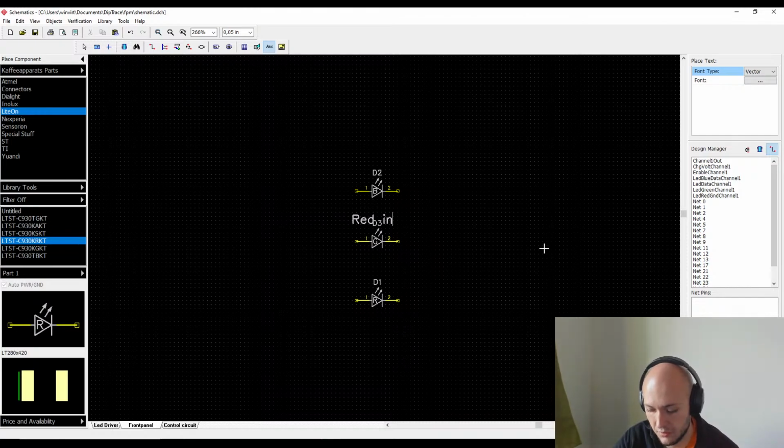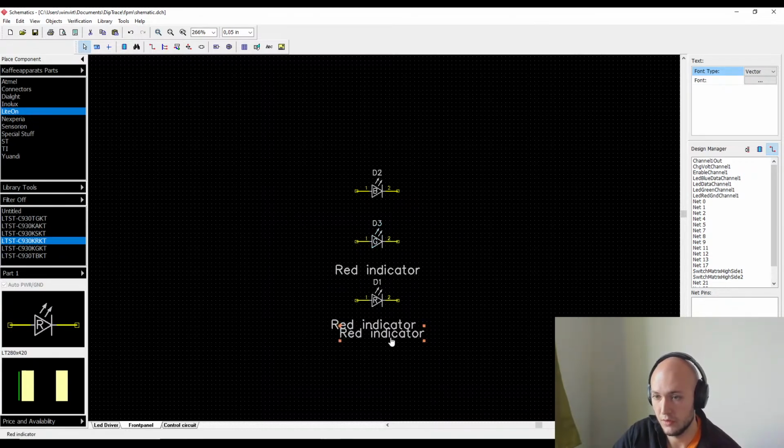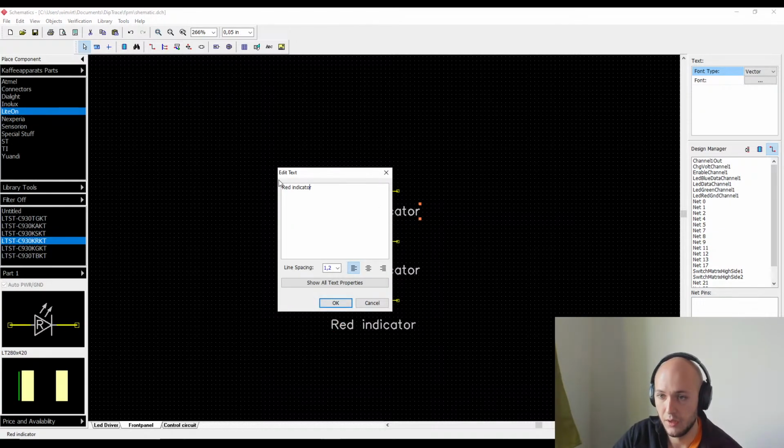Red indicator. We want to have a blue indicator. Sounds good. And we want to have a green indicator.